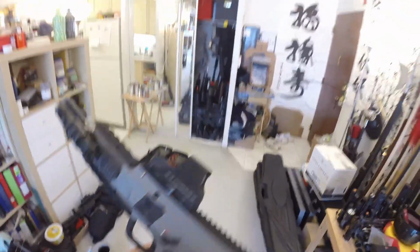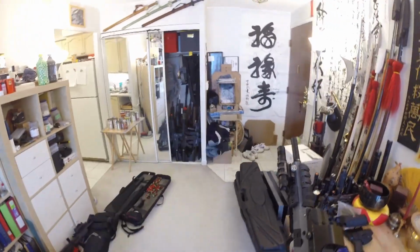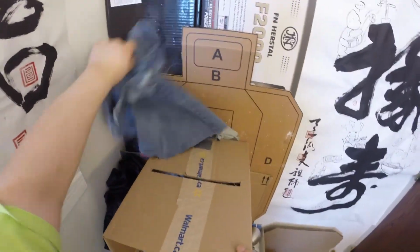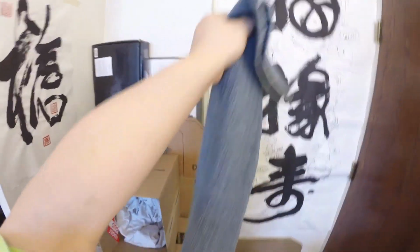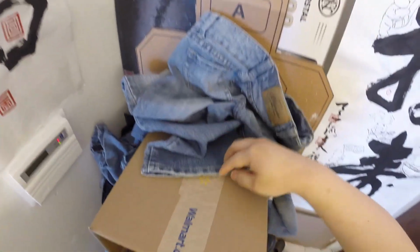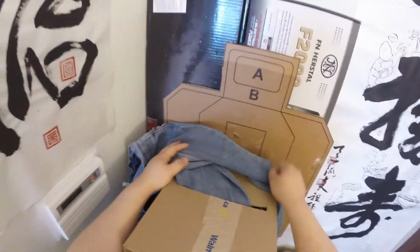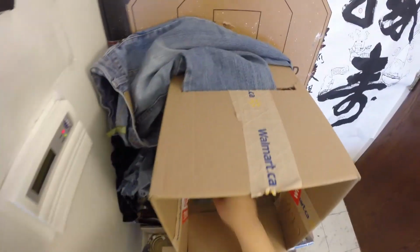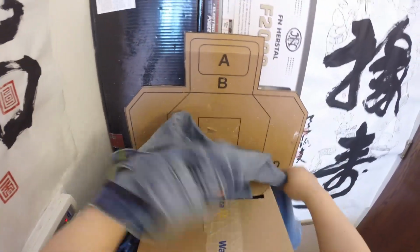Let me just put the thing aside. I got my chronograph beside me, so we'll do a little bit of chrono testing and also shooting this thing right here. To make this more fun, I'll try to get this place decorated a bit with maybe a pair of jeans. So we got a jeans here. I'll put a piece of jeans over the trap. As you see, we got a slot here, so let's put one strip of jeans through it, like one leg. Just trying to keep it easy. You can see the jeans is really loosely held in place, but it should work. Let me just stabilize this.